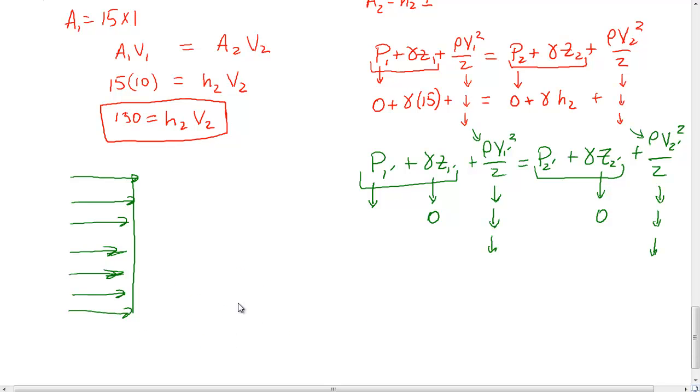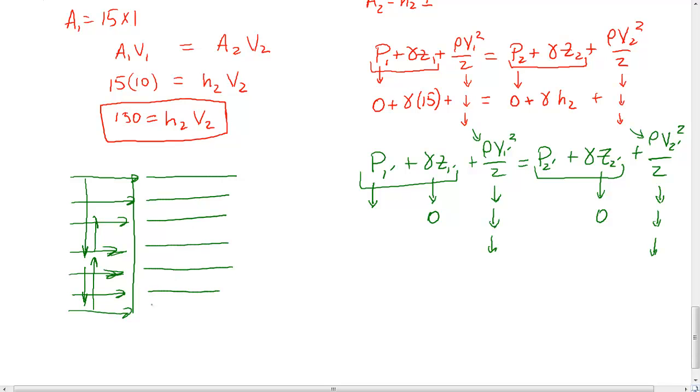So as a result of this, you can go up and down through a fluid perpendicular to the streamlines. In other words, the streamlines are straight and parallel. As a result, you can move up and down through them, and P is equal to gamma Z, or gamma H, is totally valid. It's when they turn, if like this last one turned like that, and you're trying to figure out how this pressure relates to the pressures above them, that doesn't fit because the pressure here is high, turning this into the flow. And so what you'll get is the flow itself will all turn.